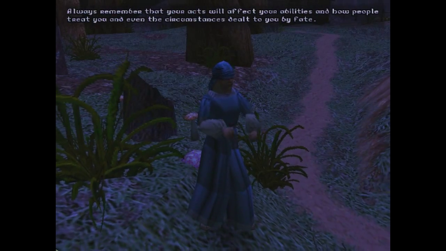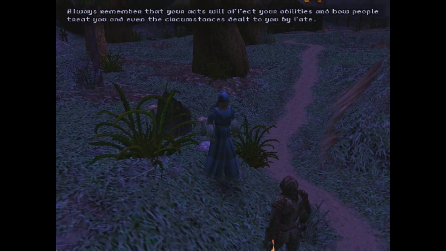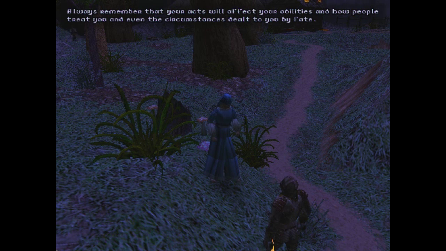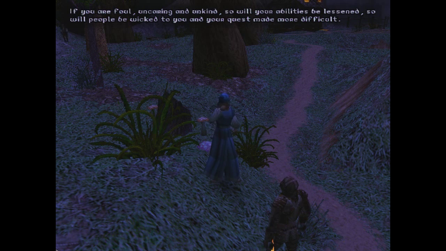Always remember that your acts will affect your abilities, and how people treat you, and even the circumstances dealt to you by fate. As it was said, you shall reap what you sow. If you are good and kind and virtuous, your abilities will be greater. People will treat you better, and your quest will be less treacherous. If you are foul, uncaring, and unkind, so will your abilities be lessened. So will people be wicked to you, and your quest made more difficult.